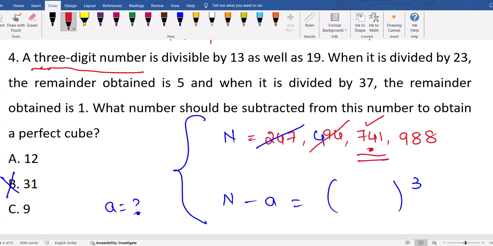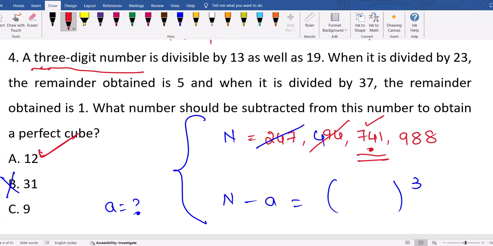741 when divided by 37 gives 1 remainder. 37 times 20. Okay, I'm telling you all this without using a calculator, as officially a calculator is not allowed. Some people may use a calculator in a different style, but it's all up to you. But here the answer I'm giving you is in a style where a calculator is not allowed. Answer 12 is the correct answer.